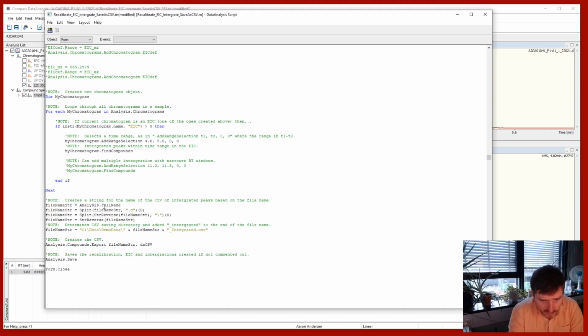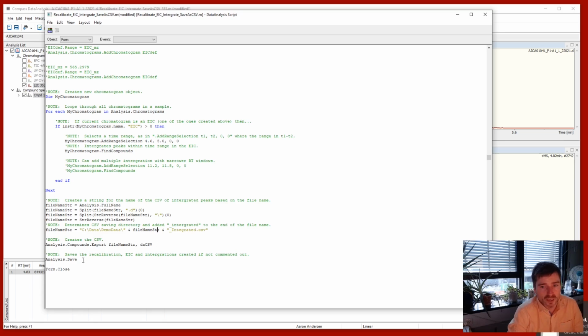So this is just about getting the name of our data file, basically. So don't have to pay too much attention to that. But this part here is important. So this is the directory where it's going to save the data that is found during this find compounds, doing those integrations. So this has to be a directory of where you want to store your data. Ideally, and probably, it's just wherever your data is sitting on your computer. So you just need to type that in here. And then it's going to save it as a CSV. It'll be the name of your data file, followed by integrated. And then it exports it, saves it as a CSV.